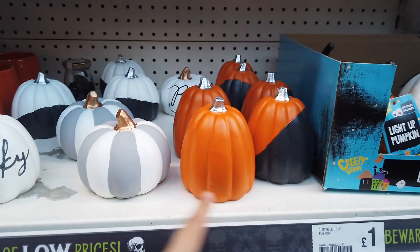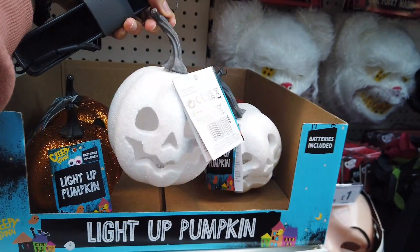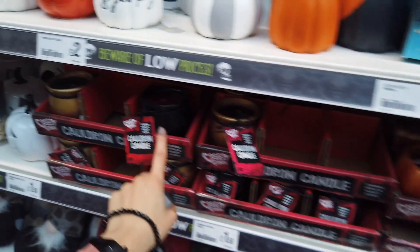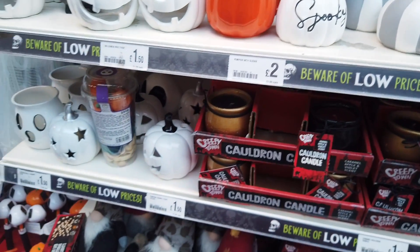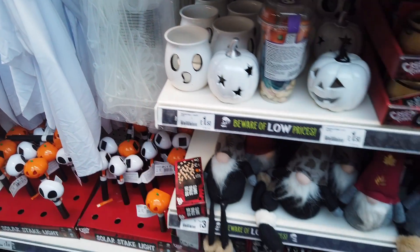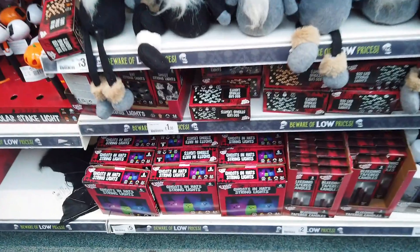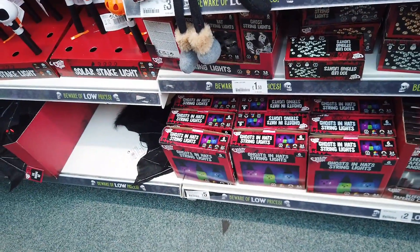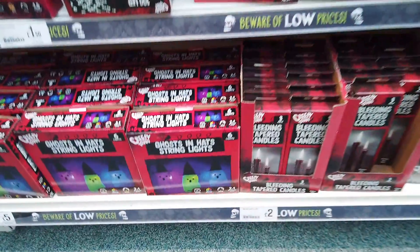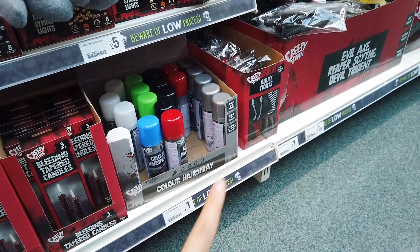Then all of these pumpkins — I quite like their pumpkins this year, a few new ones including glittery ones. They've got candles and a cauldron candle too. There's a ghost tea light which is new this year, and then all of the gnomes again — three pounds each. All the lights — bats and ghosts — are £1.50.